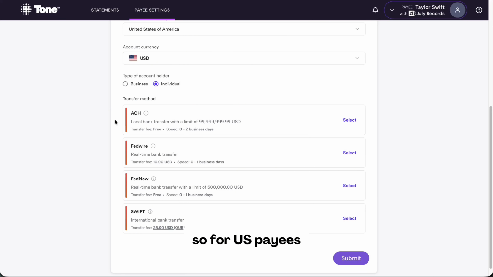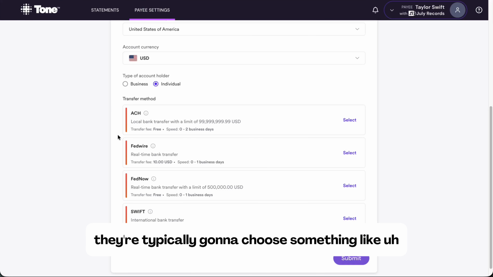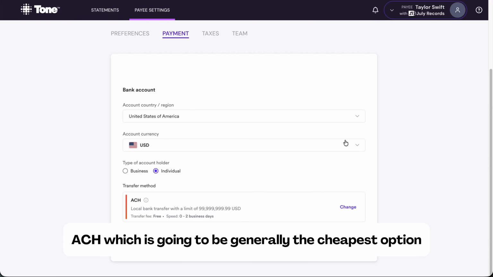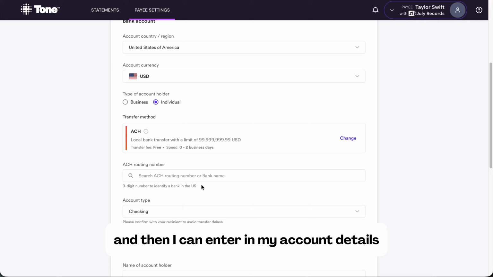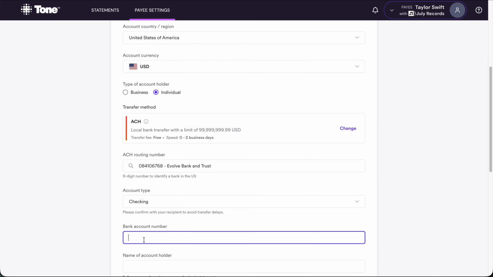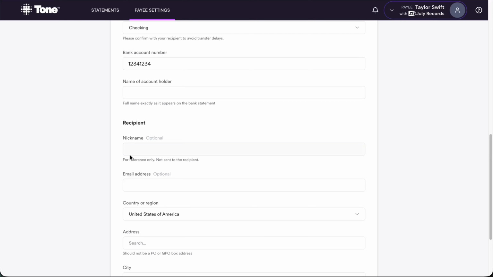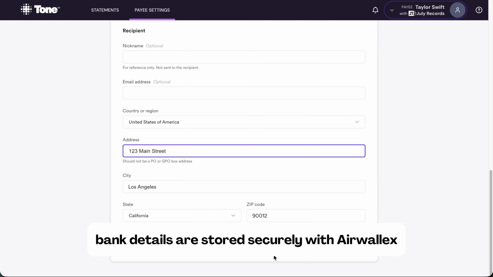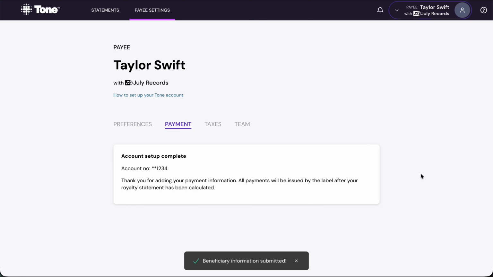For US payees, they're typically going to choose something like ACH, which is generally the cheapest option. And then I can enter in my account details. Bank details are stored securely with Airwallex once you submit this form.